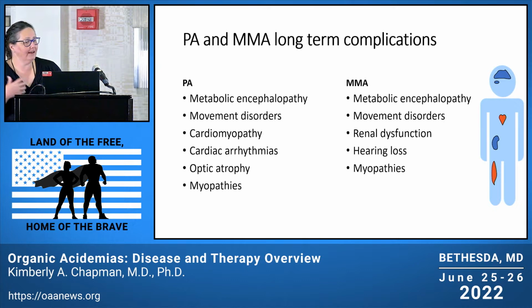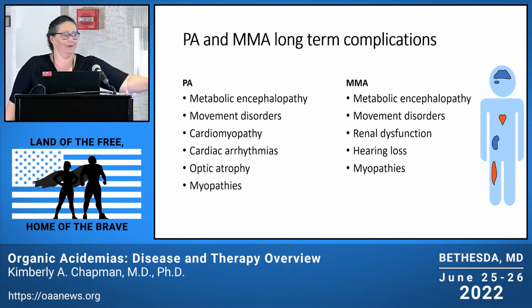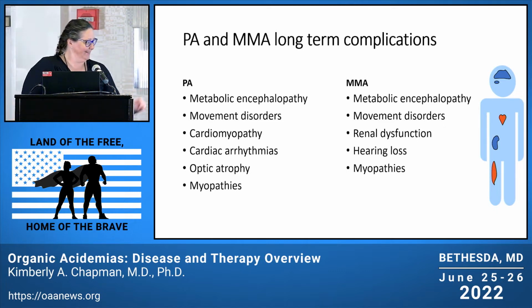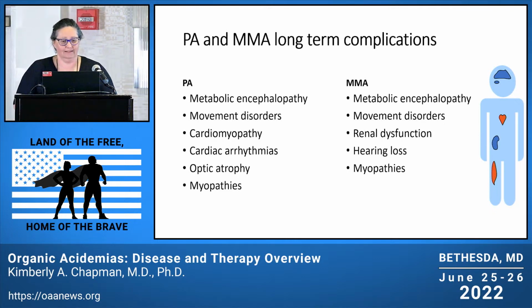Anyways, PA movement disorders, this is usually due to the basal ganglia, cardiomyopathy, cardiac arrhythmias, optic atrophy, and myopathies. And I suspect over there they told you all about the renal dysfunction in your slide. Oleg, did you? Or you haven't gone yet? Because you guys switch places. So you can have renal dysfunction with age.